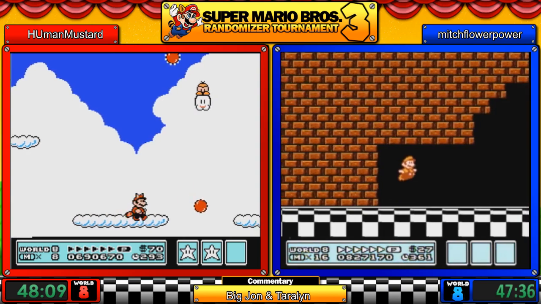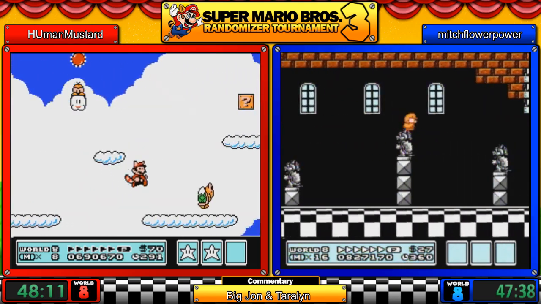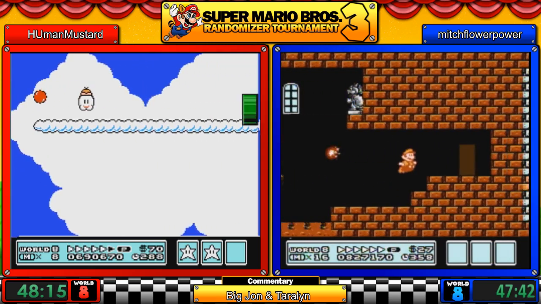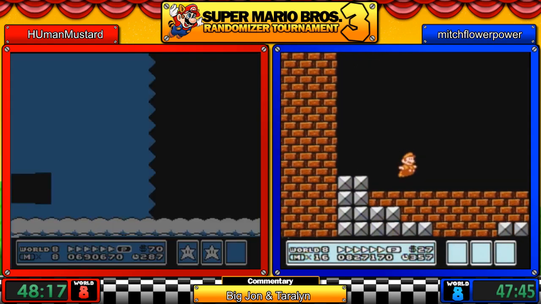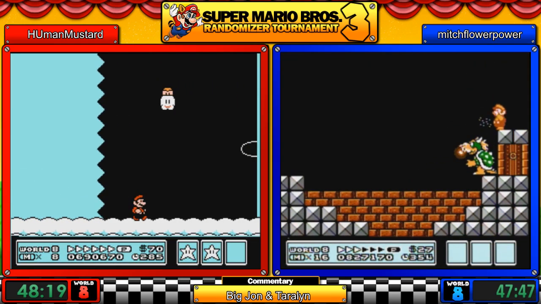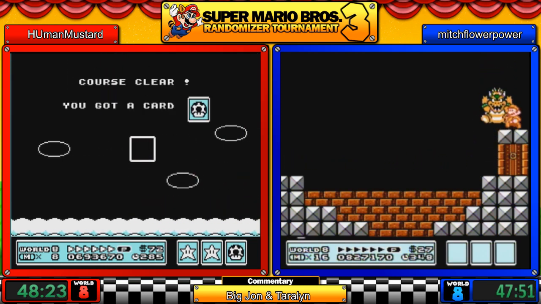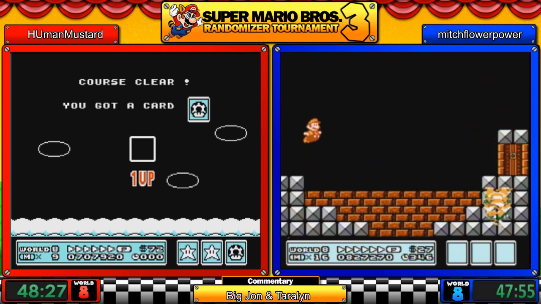So he's gonna go back up, go on the upper path here, shorter path to Bowser. Yeah. That stage HUmanMustard's on, I hate trying to play that stage in Rando. Yeah, that's the stage where the player got blocked by a Nipper at the very end, and was small, just had to sit there and just die.